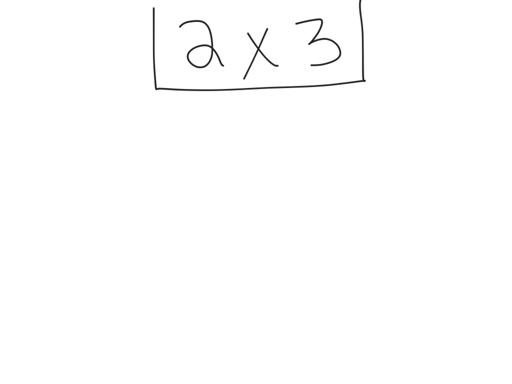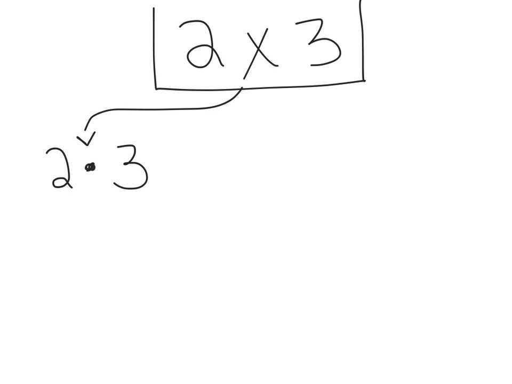But as we move along and we get into algebra, we want to drift away from and stop using the X symbol to represent multiplication, because that will begin to represent other things as we go along. What's going to be more common now if we show straight multiplication is to use a dot. So here's the same problem, 2 times 3, but written with the dot instead of an X for multiplication.